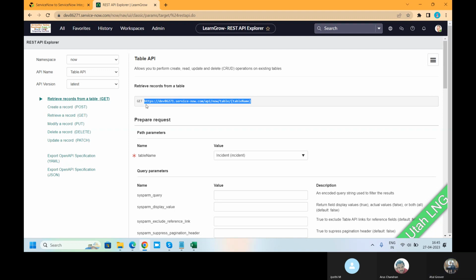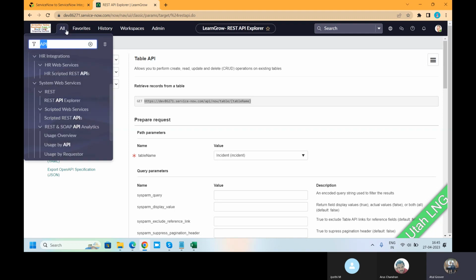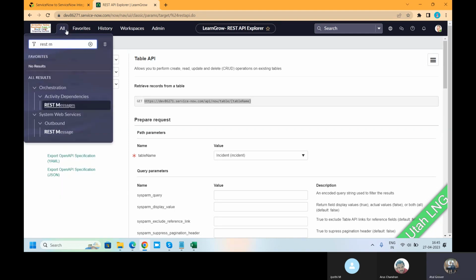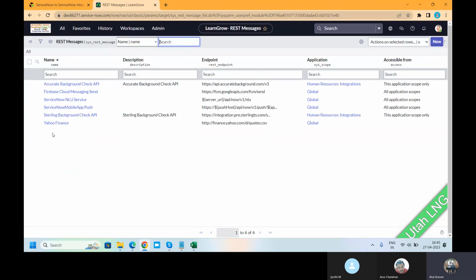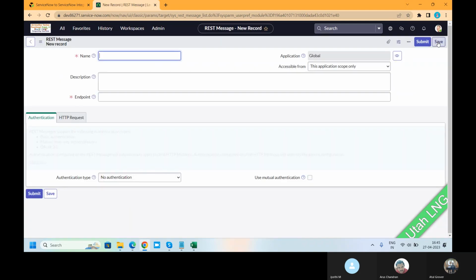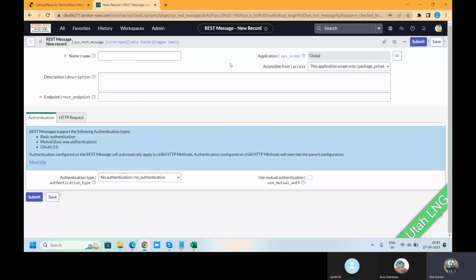Okay. So what I have to do? Come here and now search for the REST messages. This one. Outbound. I want to send something from here. Okay. Now I click on new. I'm telling you, don't get confused. Just hear my words as a normal story. It is a story, nothing else. And I'm telling you, whatever type of integration you do, it is the same.